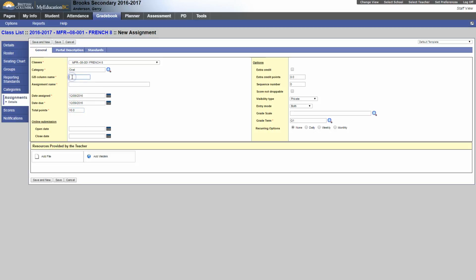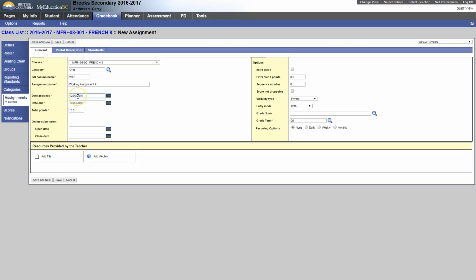So gradebook column name, this needs to be a short title. So we're going to call this, let's say, a working assignment, or just work. You may want to come up with abbreviations. Let's say if you were using working assignments, you could put WA1 as in the first one. So this is their working assignment, number 1.